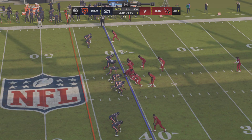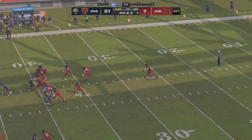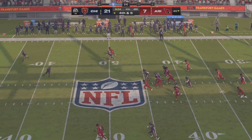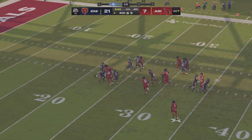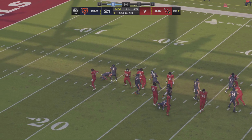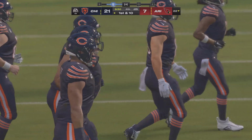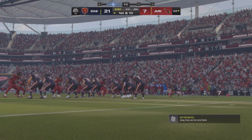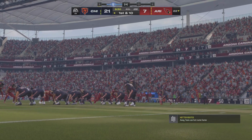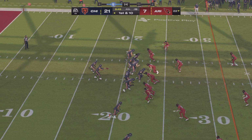Here's Matt Hawk now as he's on for the 5th time here today. To return is Taylor. A 40-yard punt, 5 yards on the return, and the Bears take over. And now Chicago getting ready to go as they take the field. Well, there are 2 scores on the plus side. Still time here in this 4th quarter, but maybe you start thinking about playing keep away?